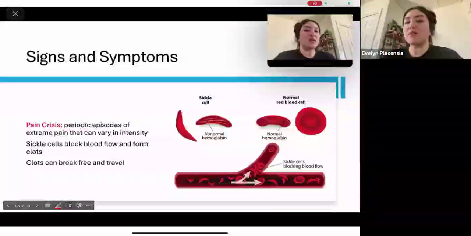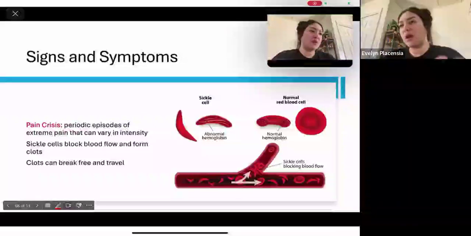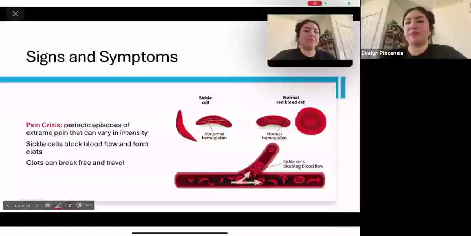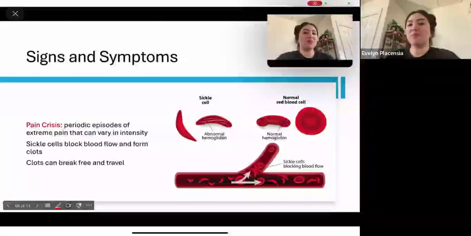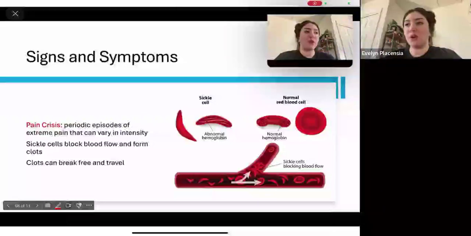whether that be from the lack of healthy blood cells, because keep in mind, a healthy red blood cell lives up to 120 days, assuming we have a really good diet and we take care of ourselves. A sickled cell lasts only 10 to 20 days. If you were paying attention, you'll remember that I mentioned that red blood cells are the mother lode for oxygen. So if you're losing more cells than are being replaced, especially red blood cells, you'll end up with anemia.